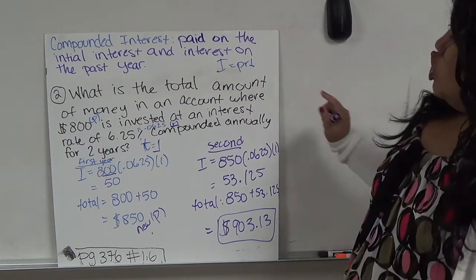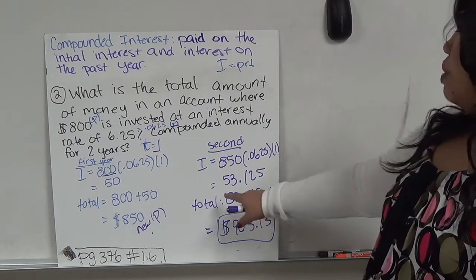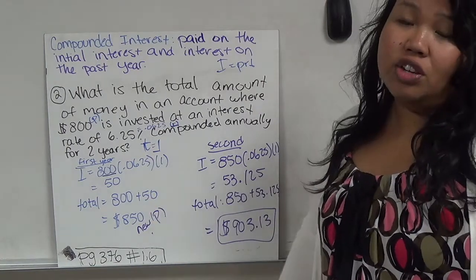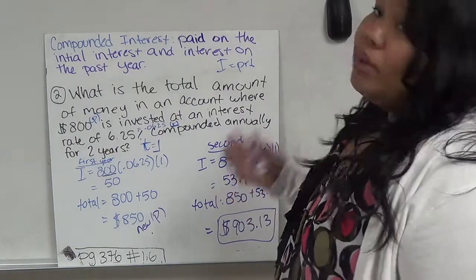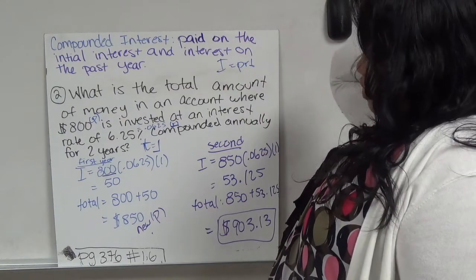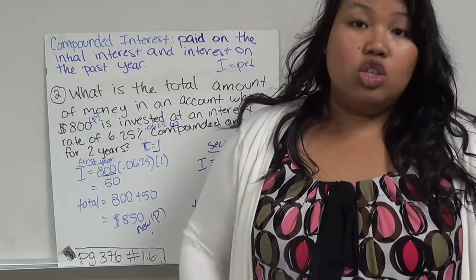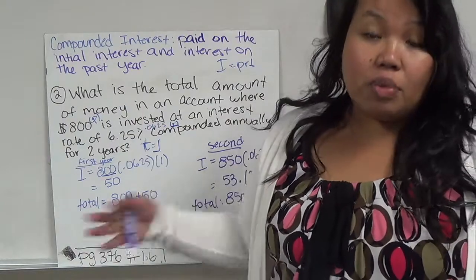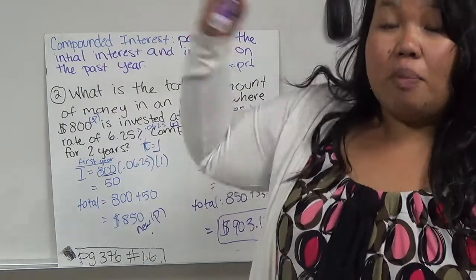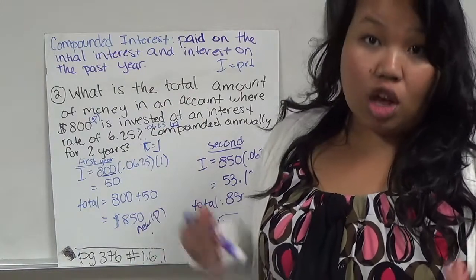So if I were to just do simple interest, then I wouldn't be able to take interest from that extra $50. Now, it's probably not too much more, okay, because 0.0625 of $50 is probably not too much more, but if we have a bigger number, it does make more. And if it's compounded yearly for longer than that, then it does start counting a lot more.